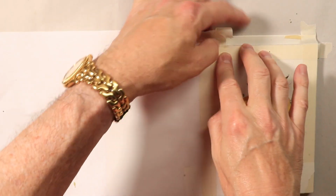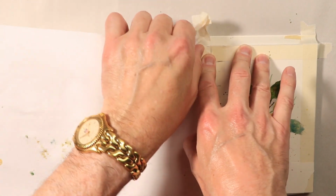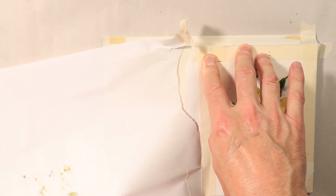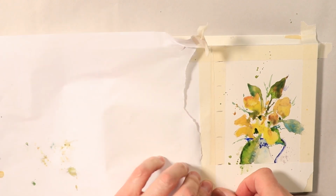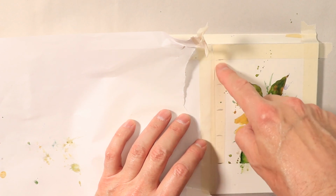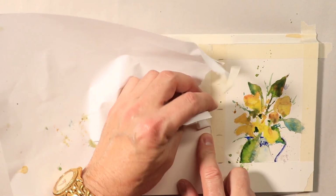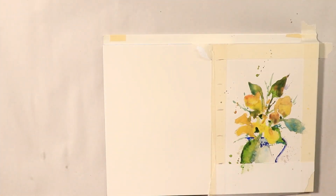Okay, so now this part you want to be really careful, especially if you're using Arches paper. Arches paper is really super high quality. If you're using some student grade type paper, then you have to be super careful when you're lifting up your tape and peeling your tape up. Many times I've ruined good paintings because I was trying to peel the tape up too quick and it tore and ripped a whole piece right off the painting. That is not a fun thing to happen. So don't let that happen to you. Take your tape off real slow. Take your time taking your tape off. I mean, really, really be careful.